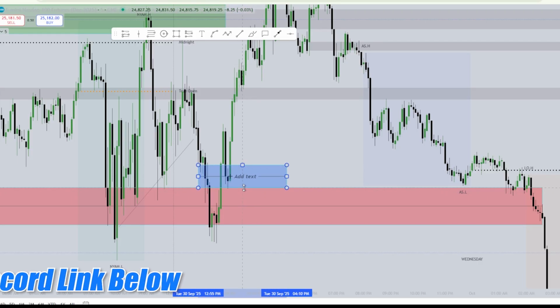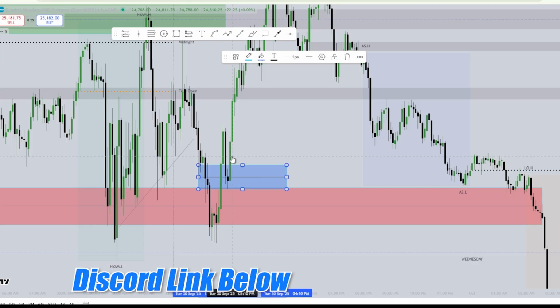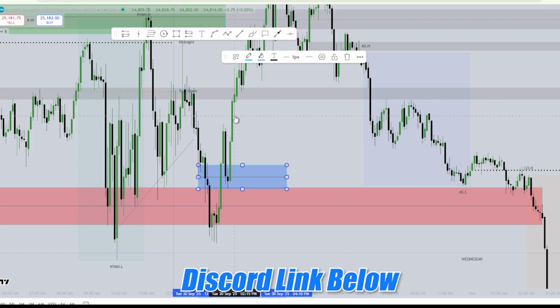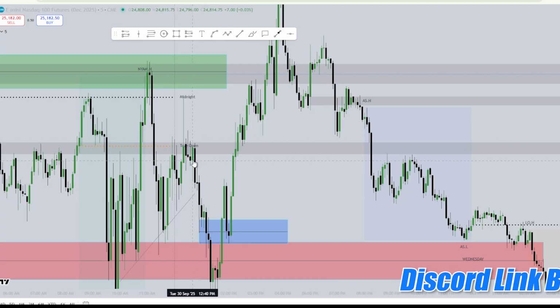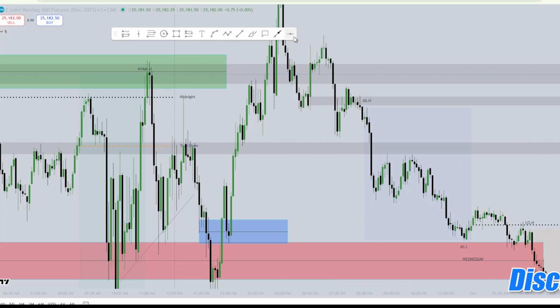5 minute fair value gap being the actual support that I will be using. Coming up, trade higher. This right here. Now that we are on the buy side of the curve, I will be looking at this as some more buy side liquidity, right? So in my opinion, this is looking like this.